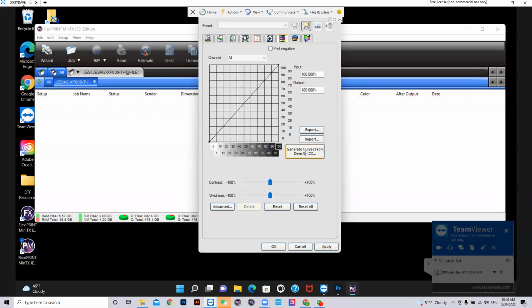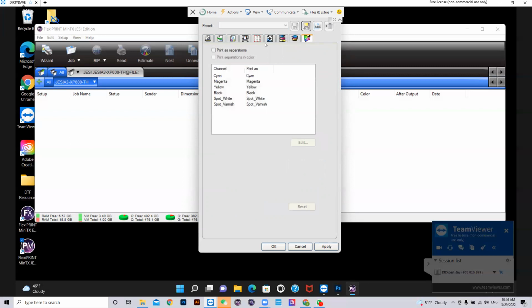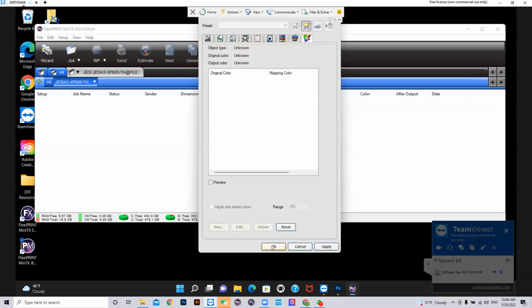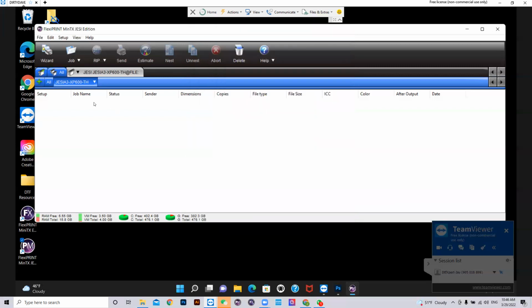Did you see that it stated 100 at 100? It did not. It's back on all. So if we go down here to spot white, this is 100, okay? This is the input. This is the output, okay? Make sense? Yeah. And we are good. So it's all set back up again. And this is only if we delete it by accident and we didn't mean to.